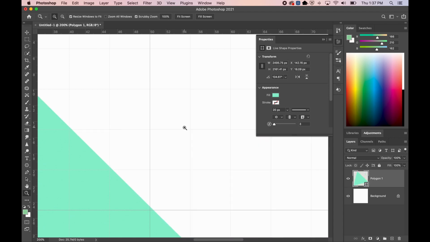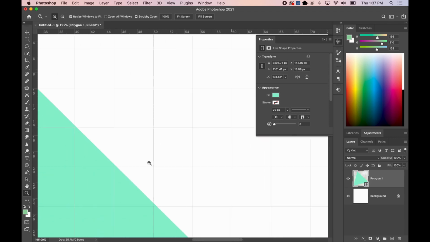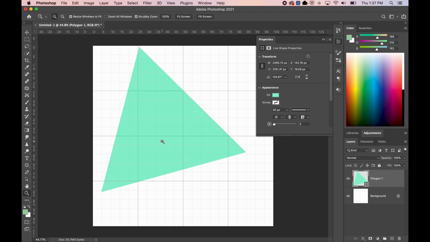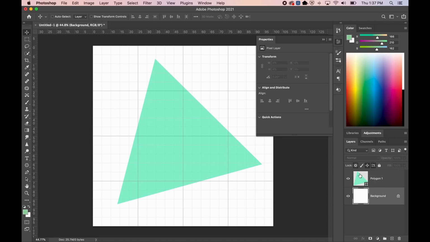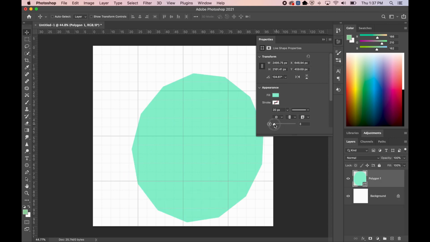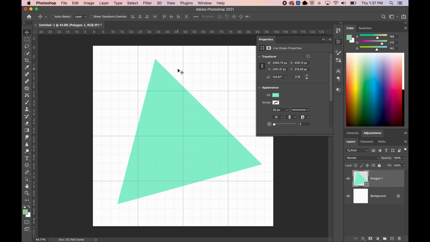So let's just do a three-sided one. I'm going to zoom out with my keypad here, just a little shortcut. I can go to the hand tool. Oops, the move tool. Oops, move. Oh yeah, V is the shortcut for move. I don't know why I forgot that. I always remember. So V here to just slightly center it in my canvas. Go back to my properties here, and yeah, this just updates as I change the shape. I'll just make it a three-sided thing for the triangle.